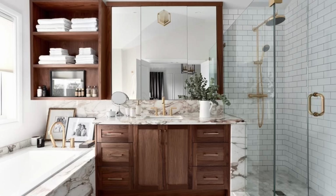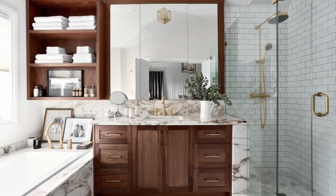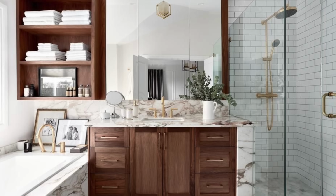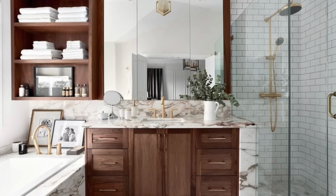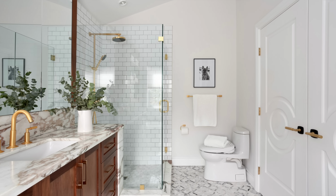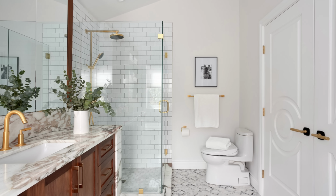I don't think it's really going to look out of date. I think people are just like, oh, if you put a white subway backsplash or you put it in your bathroom, which I did, so maybe I'm just being defensive here. I don't know. But you know what? Great. But I don't think it's really a passing fad. I just think overall the subway tile is quite a classic shape. I think it's the white subway. It's beautiful. I think it's timeless. Yes, it ebbs and flows with trends, but in the end, I think you can file that under something that is going to be classic and going to look good for years to come.